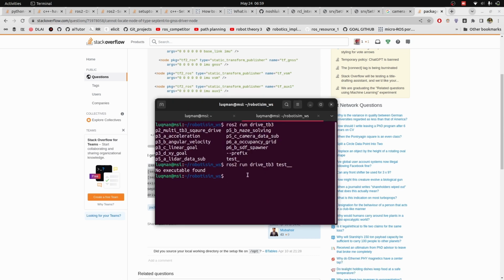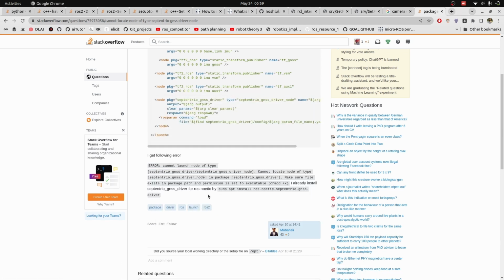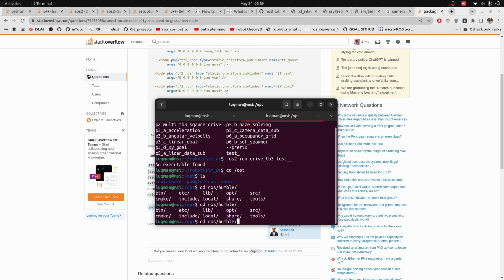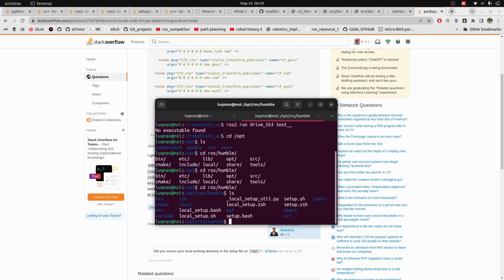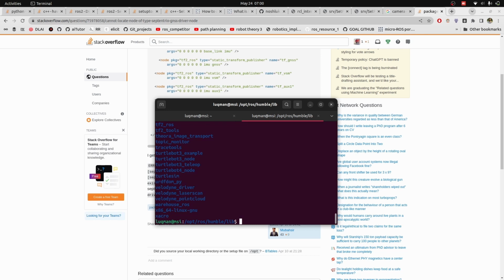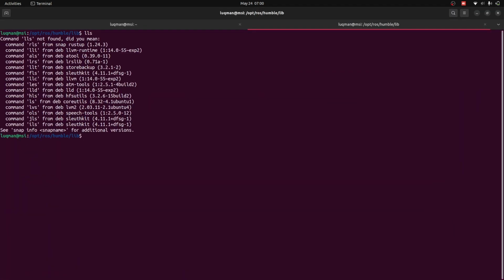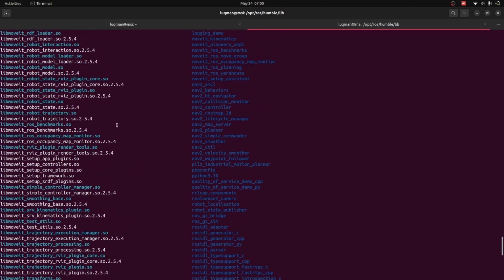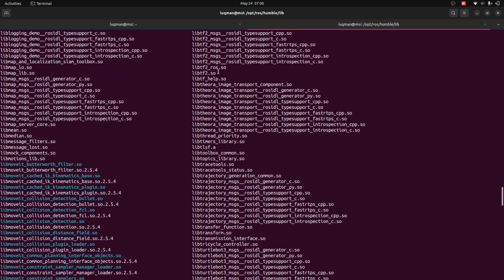But where to find the executables of actually installed packages using sudo apt something? So for that we have to move into an unknown area, which is opt. Inside of opt we have ros, so cd ros double tab humble, and inside of that there are a lot of things, bin, make, local, something. Now to get to a specific package, you move into lib and you can find a lot of packages there. If I just perform list, a lot of libraries compiled that can be included and a lot of packages here as well.